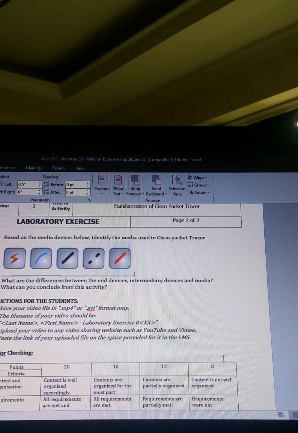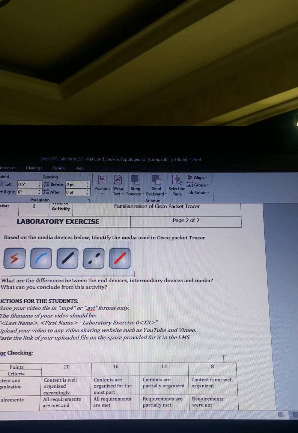And for the fourth question, what can you conclude from this activity? In conclusion, after going through all the activities, I finally familiarized myself with using the Cisco Packet Tracer, learned to use it, identified the different devices in the network system, and also learned the difference between the end devices, intermediary devices, and media.